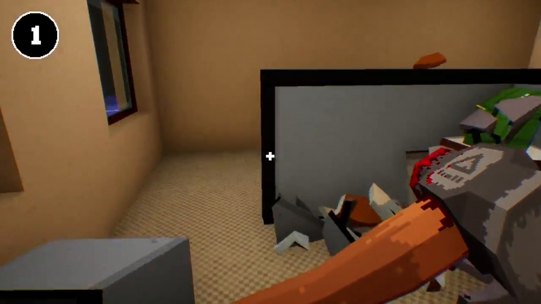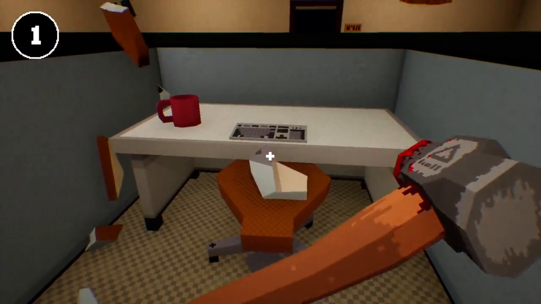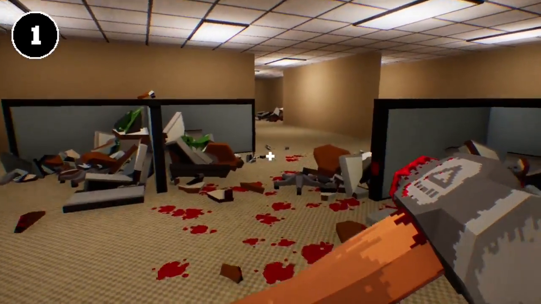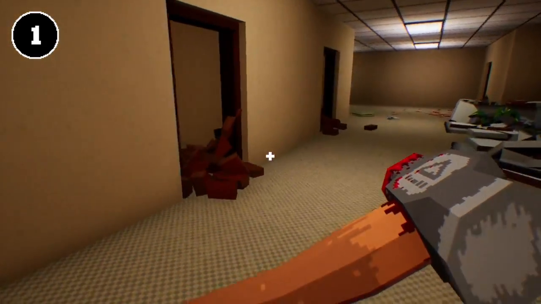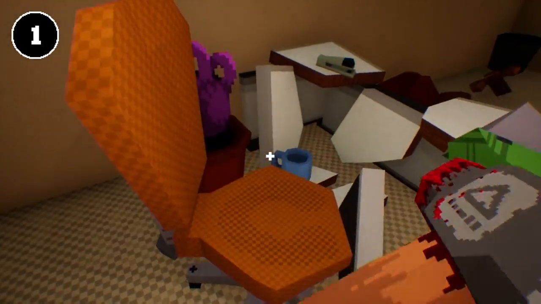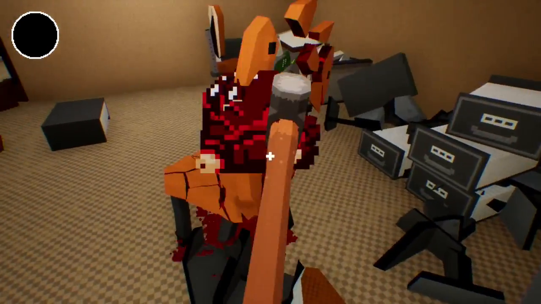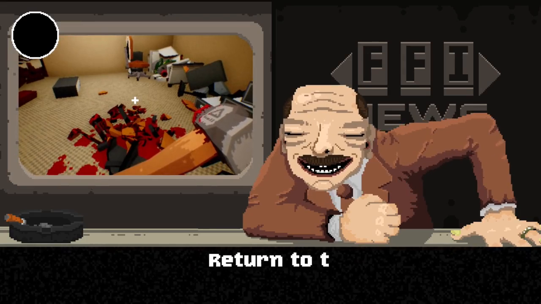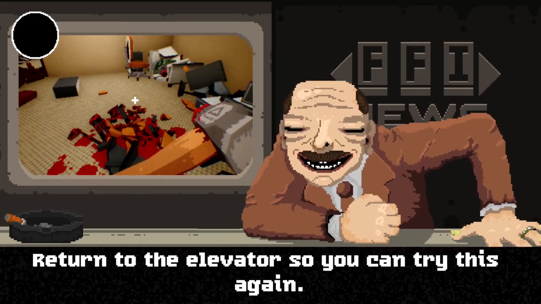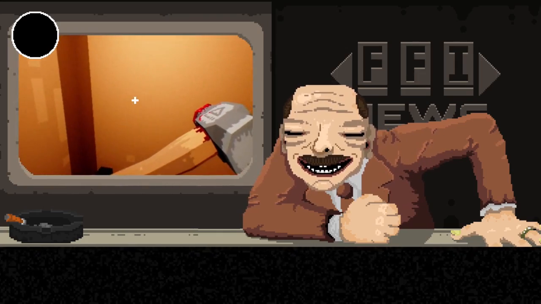I don't know. I'm missing one person, though. I'm sorry, dude. Oh, there he is. Oh. Maybe not. I am missing one. Where are you hiding, dude? Oh, right over here, unfortunately. Oh, this guy is like a freaking hiding master, bro. Oh, not that good, then. Return to the elevator so you can try this again. Okay, why? You got a floppy nose. Alright, I did it.